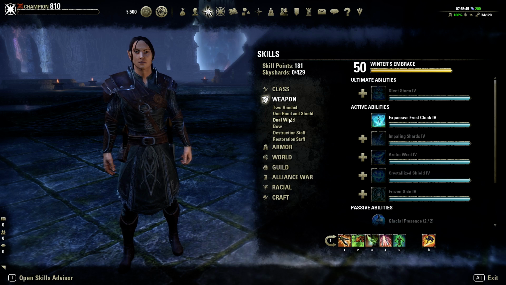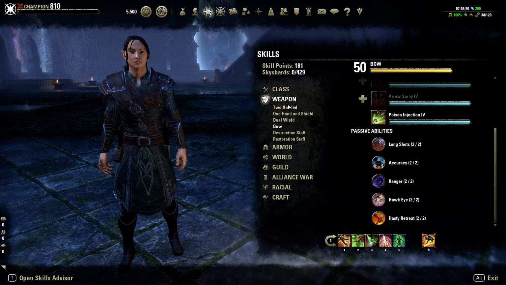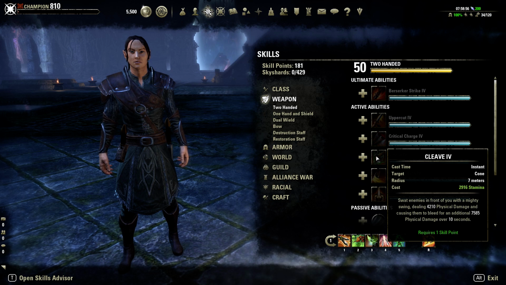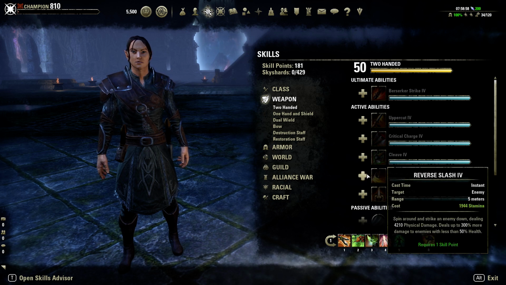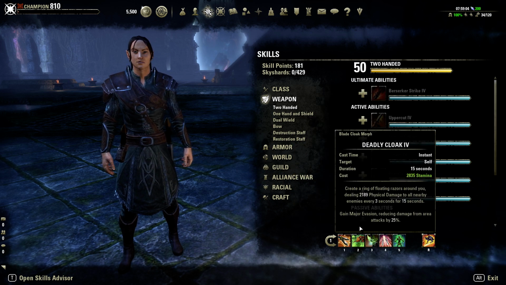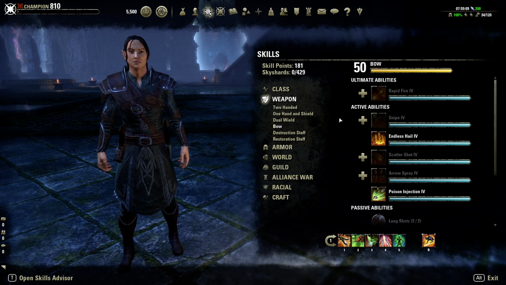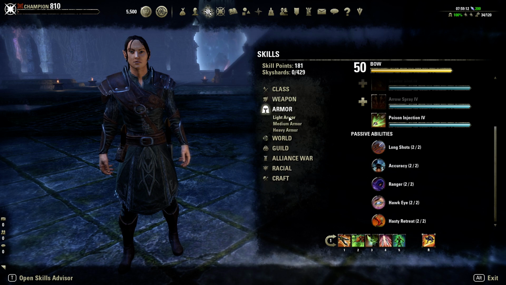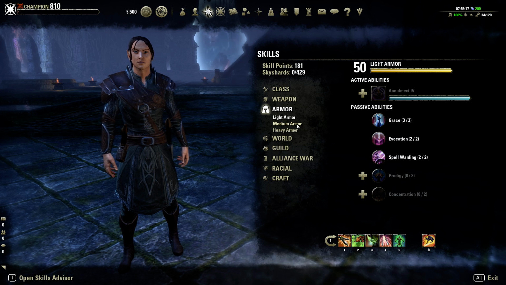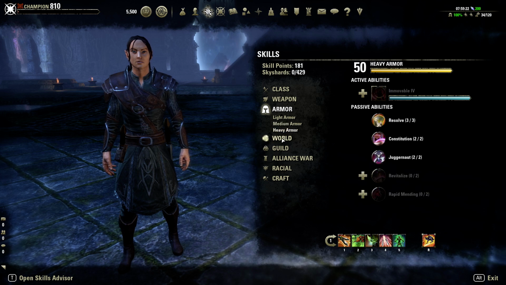Moving on to the weapons, dual wield, you want all the passives. You can go two-handed with this build if you want. If you do go two-handed, I would suggest using Uppercut, Cleave with the Ultimate Gen, and Executioner Strike in place of the Rending Slashes, Shrouded Daggers, and Deadly Cloak. But you don't do as much damage. Bow, you want all the passives, of course. Going on the armor, light armor, you want the top 3 passives. Not very important, but you want that 5-1-1 setup, so we may as well take them. Medium armor, you want all the passives, and heavy armor, you want the top 3.